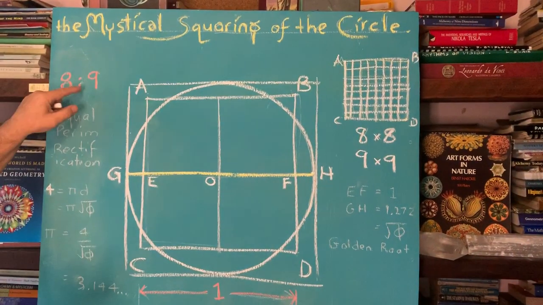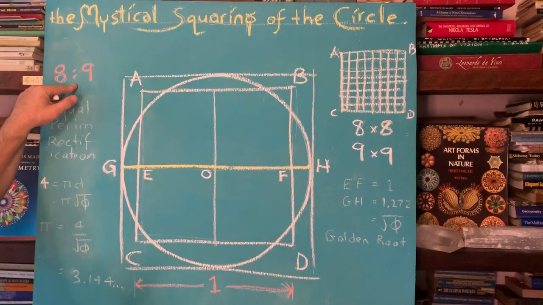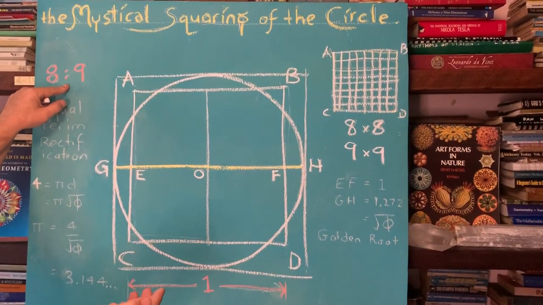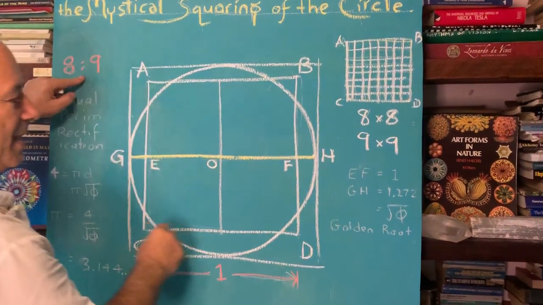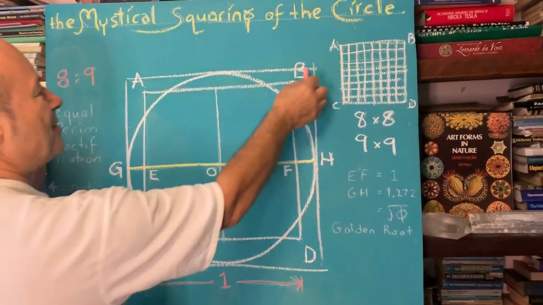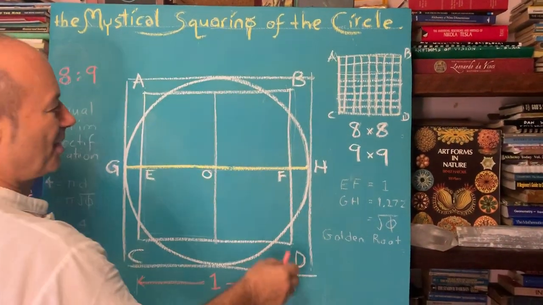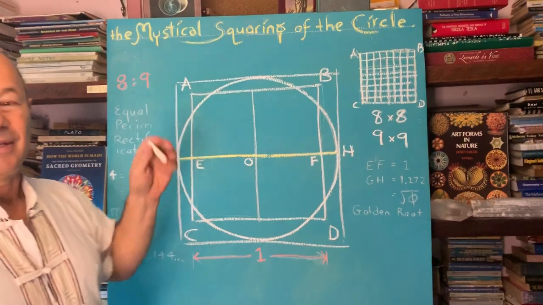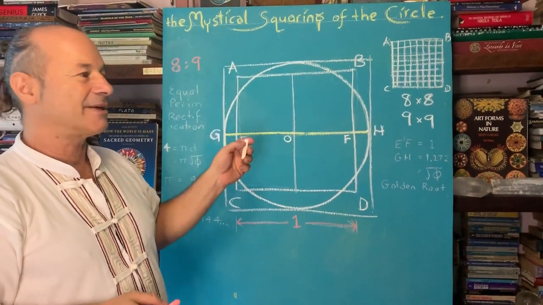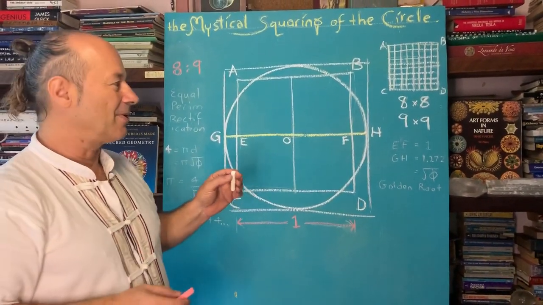So the ratio, the ratio of 8 to 9, is the key, the geometric key, that unlocks the mystery of the square and of the circle, is having a square that's an 8 by 8, like your chess board. And the circle will touch the 9 by 9. And that ratio, 8 to 9, is of deep significance, high significance, in all mathematical inquiry.